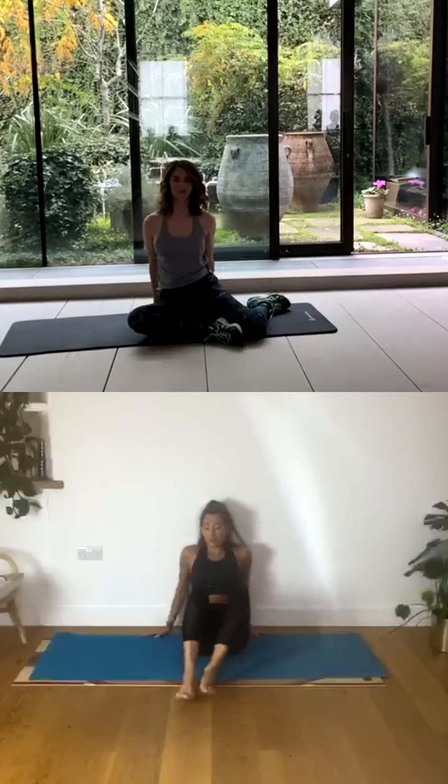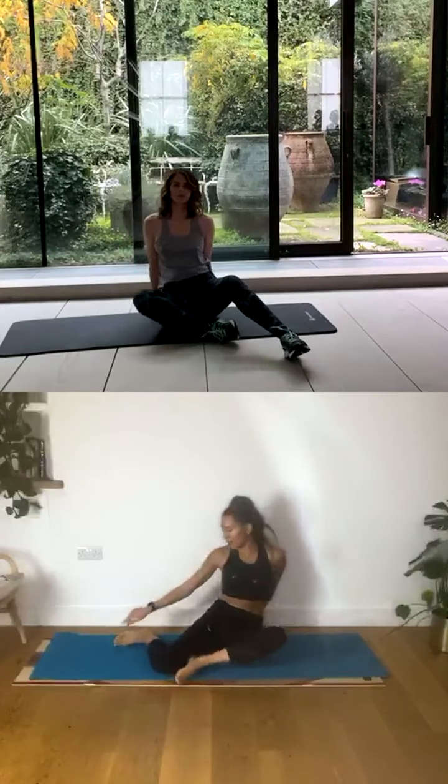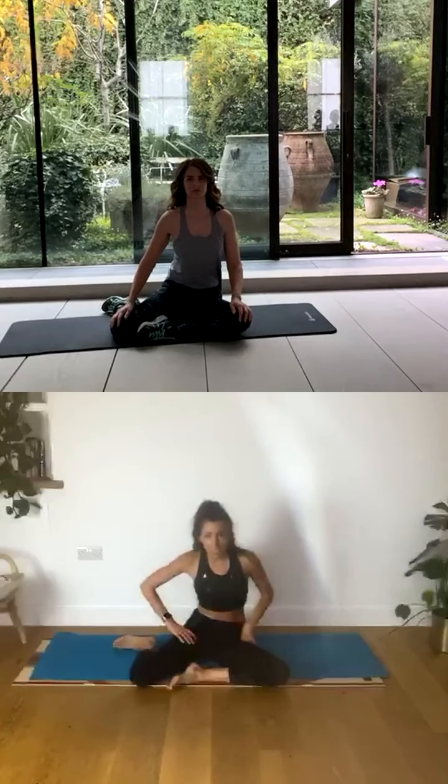Bring your legs out in front of you and switch them around. So now it's the outside of your left leg turned up to the sky, and the inside of your right leg turned up to the sky. And that right foot is resting on top of your thigh. You can actually sit on a cushion if you're very tight in the hips.